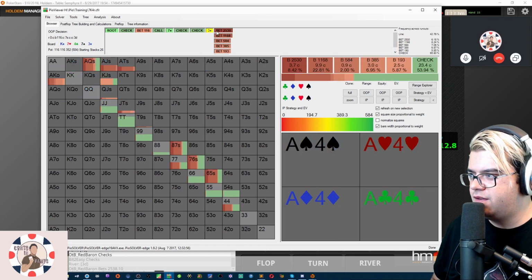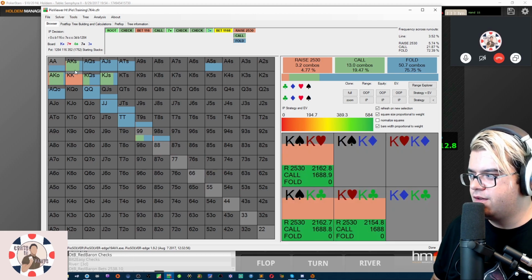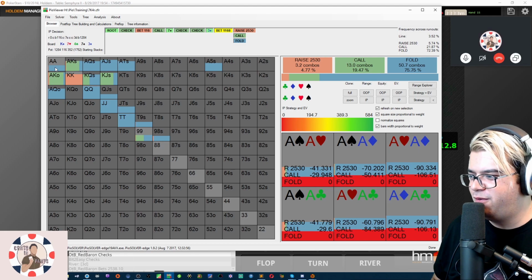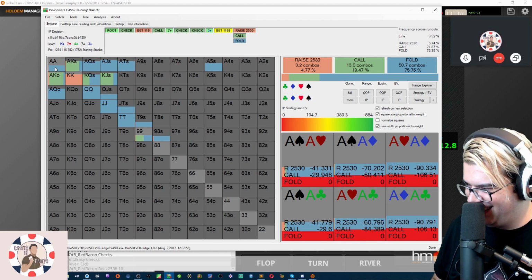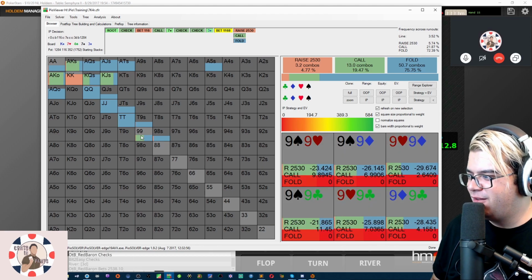Let's see versus the normal 1.5x pot. You start raising kings now, of course. Ace king becomes just a call. Ace is a pure fold again. This is ridiculous. So that's surprising. Yeah, you think that's surprising? What about nines? Wow, nice.